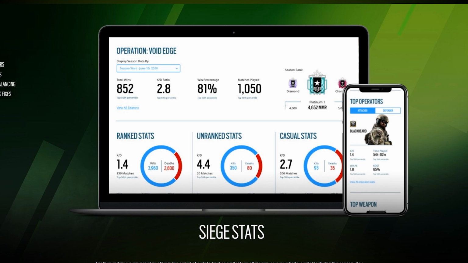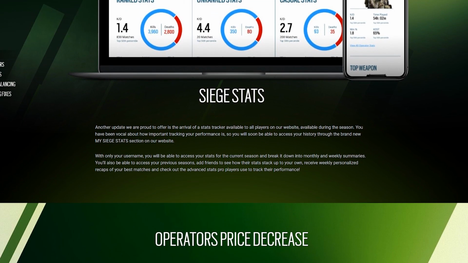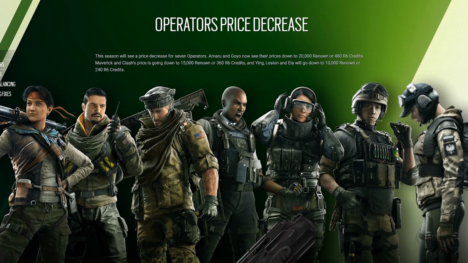Then we've got this, which is a stat tracker. And this is one I'm really interested about. The thing that I'm really curious about is you can select exact date ranges that you want to see how you're doing on certain days and stuff. So yeah, I'm quite excited to see what this looks like as well. But right now I've only seen screenshots.